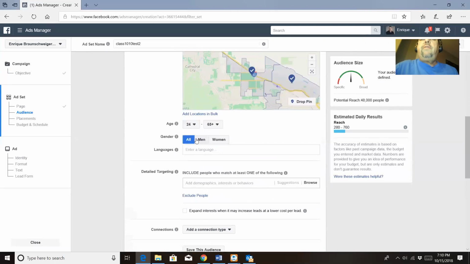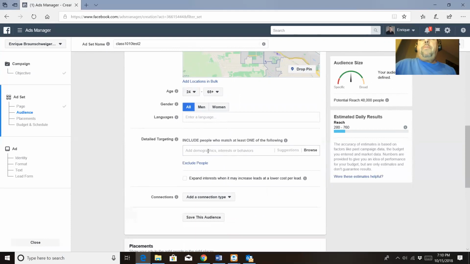We're not going to identify men or women because you are likely to get your ad canceled if you only advertise to men or women, because of the equal housing issues that we have with Facebook. You obviously cannot redline or target just a specific audience. Now, this is where we're going to actually start building our audience.